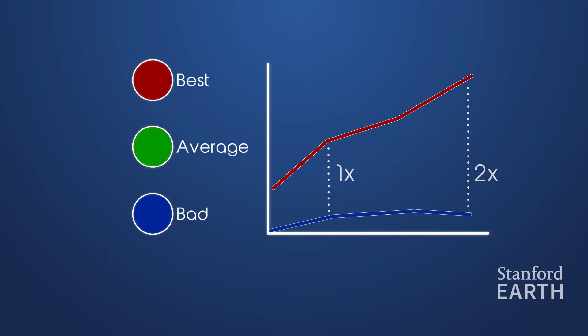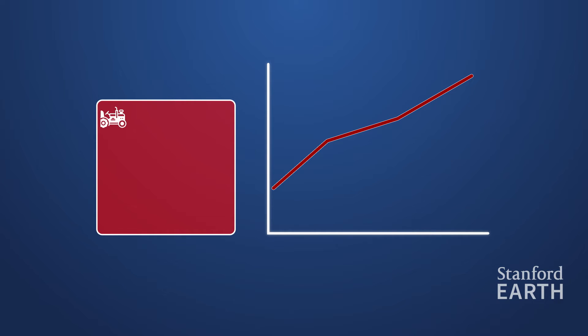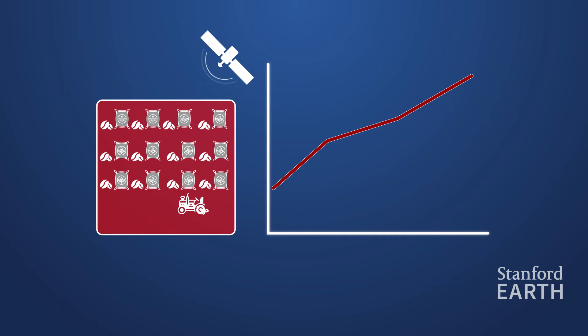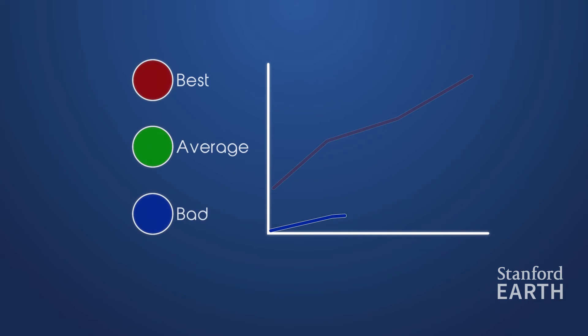These changes show that farmers are getting better at producing grain in the better parts of their farms. One reason is likely the increased use of precision agriculture. Think GPS-guided tractors that place more seeds and fertilizers on better soils, and fewer inputs on worse soils. This increases profits in yields and also reduces over-application of inputs in parts of the field that can't use them.